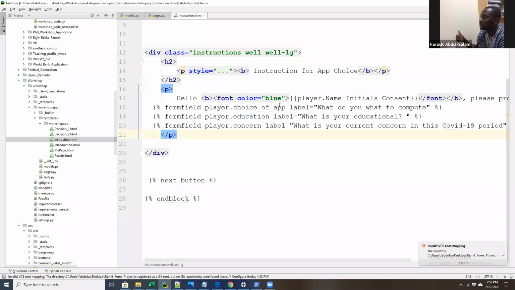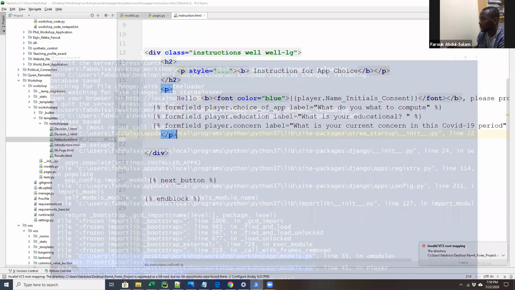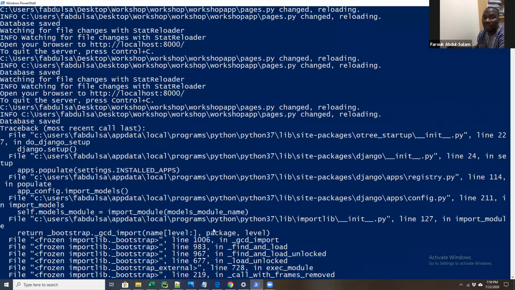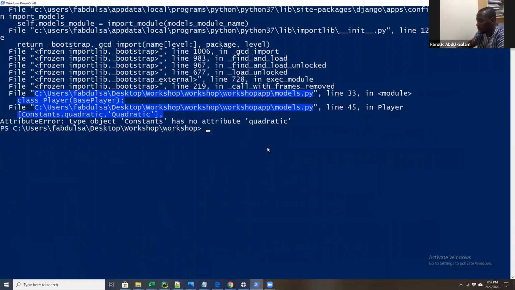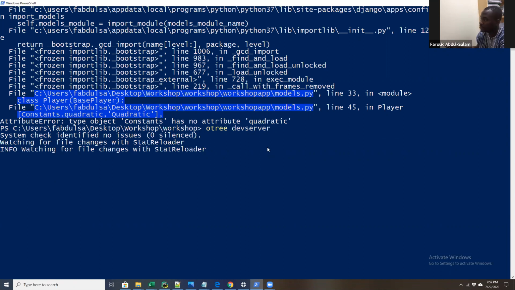The next line of code is maybe for you to just go down here. Then again, just use your oTree devserver to run your server and see what the next page is. If everything is fine, then it should work. If there's an issue, then it will tell you there's an issue. So it seems like everything is okay, and we are ready to see the improvement that we've just finished making to this app.